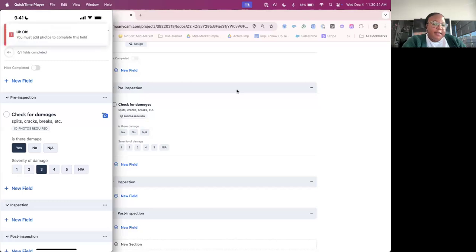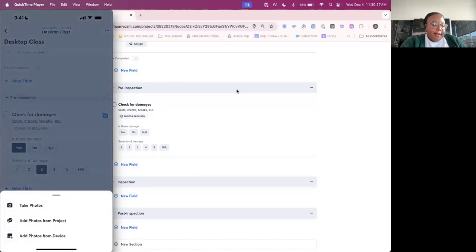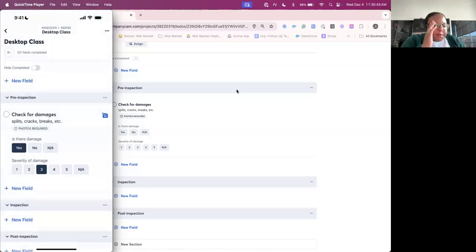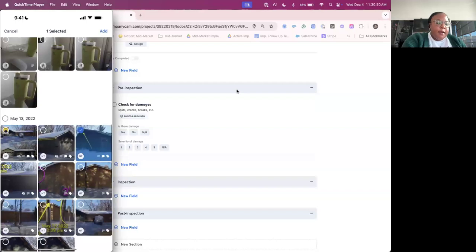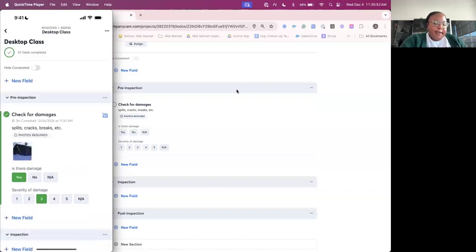If we try to check that off, it is going to kick us an error that we either have questions to answer or have photos that we need to add as well. I'll tap on our camera icon here. It gives me the ability to take photos so they can open this checklist and work through this to take their photos when they get to the job site. They can add photos that already exist in the project, or if they have photos that live in their camera, maybe they forgot to use CompanyCam for a day, they can always upload those back into the app from their camera roll. So we'll add in some photos that already exist in our project here. We'll hit add, and now we can check that task off.